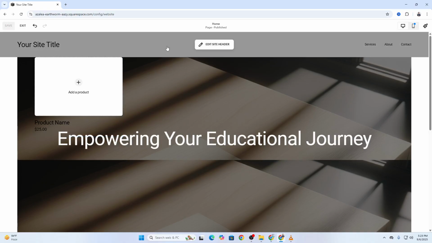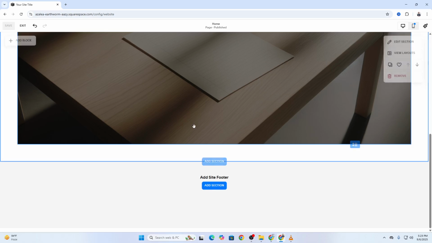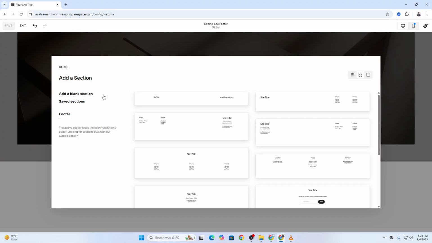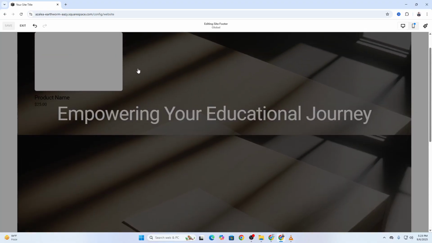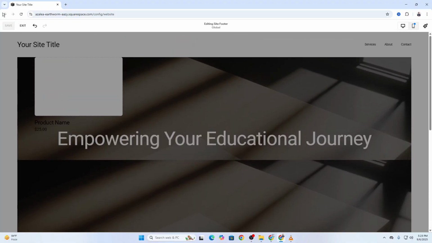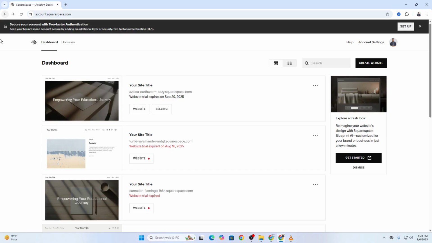And that's it. You've successfully customized your Product Quick View Lightbox in Squarespace. Remember, first impressions matter. An eye-catching product display can boost engagement, build trust, and even increase sales. Don't be afraid to experiment with different styles until you find the look that best fits your brand.